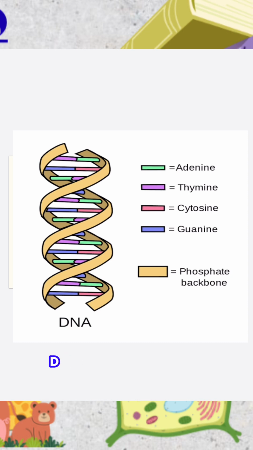Now moving on, we have DNA polymerase. DNA polymerase is the builder. It reads the original DNA strand and adds matching nucleotides to form the new strand. You already know that the double helix structure divides, the helicase comes and breaks down the bond, and they become single strands. The thymine goes to one strand, and the adenine goes to the other strand. Now DNA polymerase will read the original DNA strand and add matching nucleotides to form the new strand.